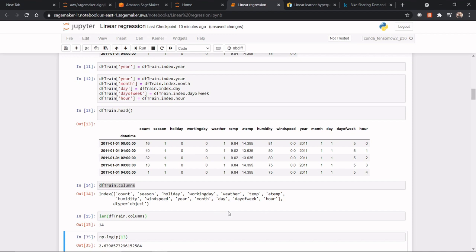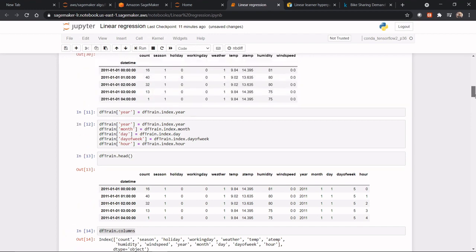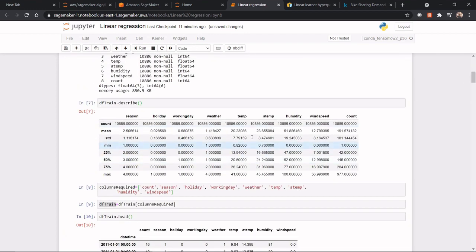Now we are trying another kind of feature engineering. Till now you have learned how to normalize or standardize your independent features. Now let's see how to normalize your target variable. If I scroll up and see here, the minimum count of bikes rented was 1 and the maximum is 977.